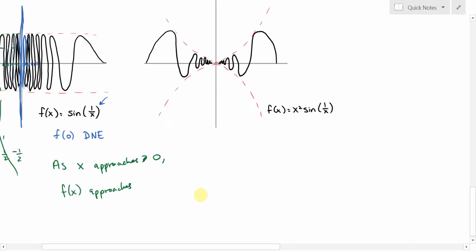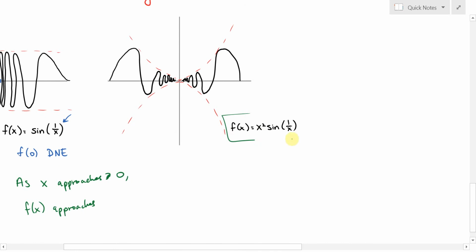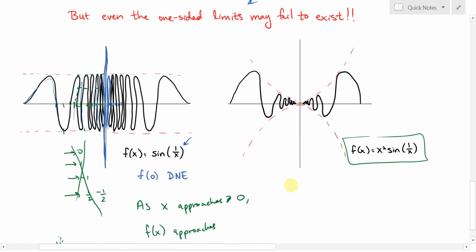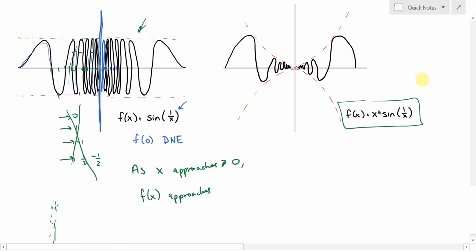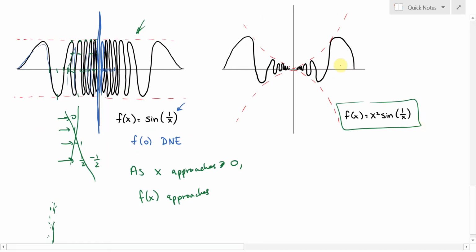On the other hand, an interesting function to consider is x squared sine of 1 over x. Just so you don't think that these infinite oscillations always leave you high and dry without a limit, the graph of x squared sine of 1 over x looks more like this. Now, it still oscillates, but it oscillates between these two parabolas, which means it's shrinking in towards the origin as you approach the origin. So as you pick values of x and look at their corresponding values of y, in spite of which things you choose, you're always going to get closer and closer to 0.